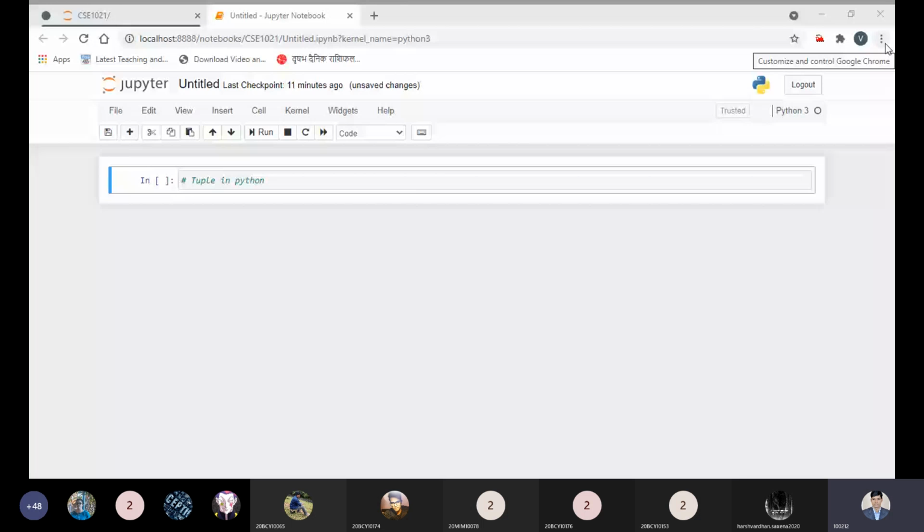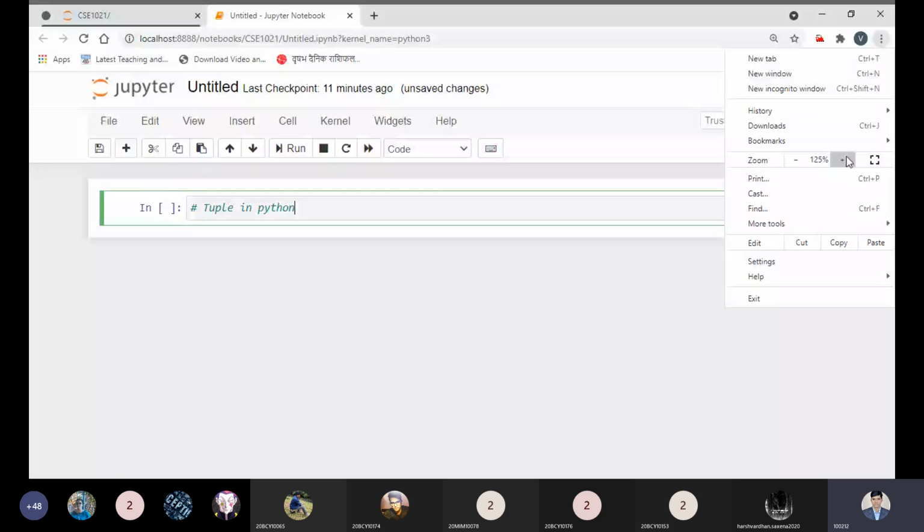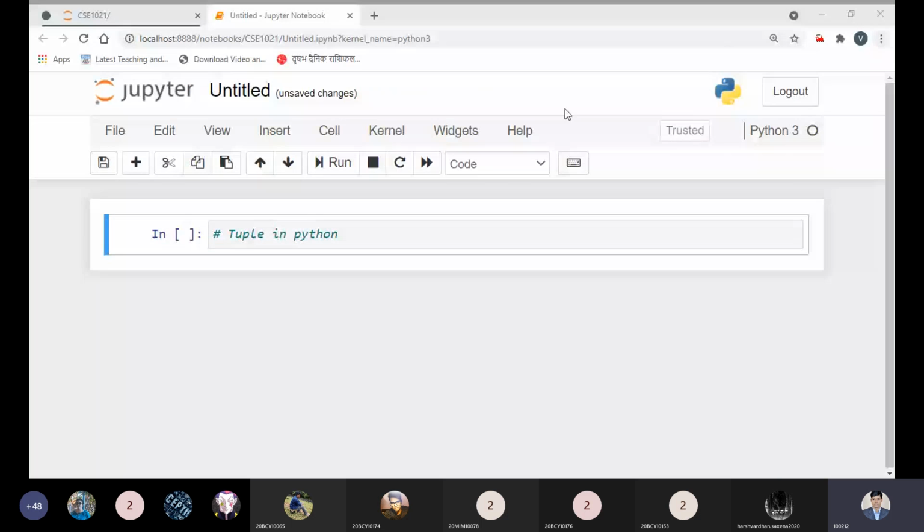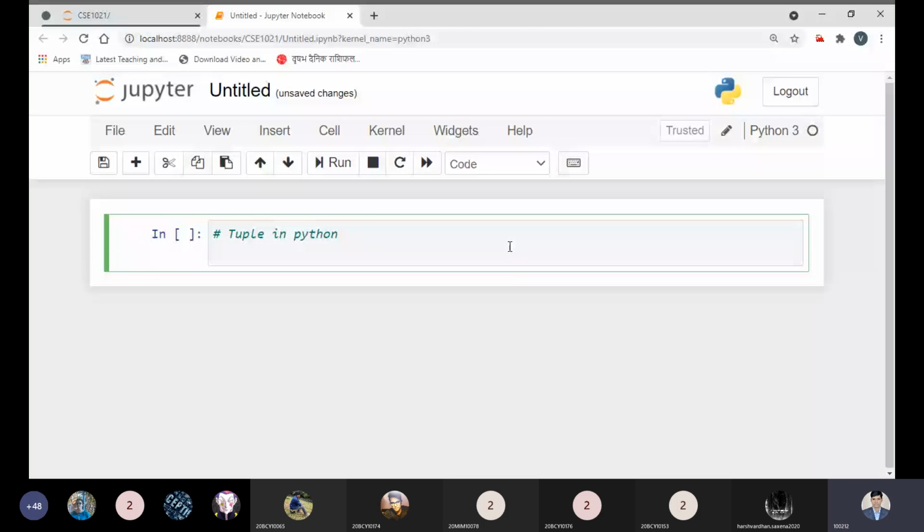Tuple is also a type used to store information, as we have seen with the list. So we will see tuple in Python one by one. Now suppose we need to define a list, and suppose I have a variable x. To define the list, I need to use the bracket symbol, and I can put any kind of information in it, as you can see on the screen. This kind of information I can take into the list, no issue.